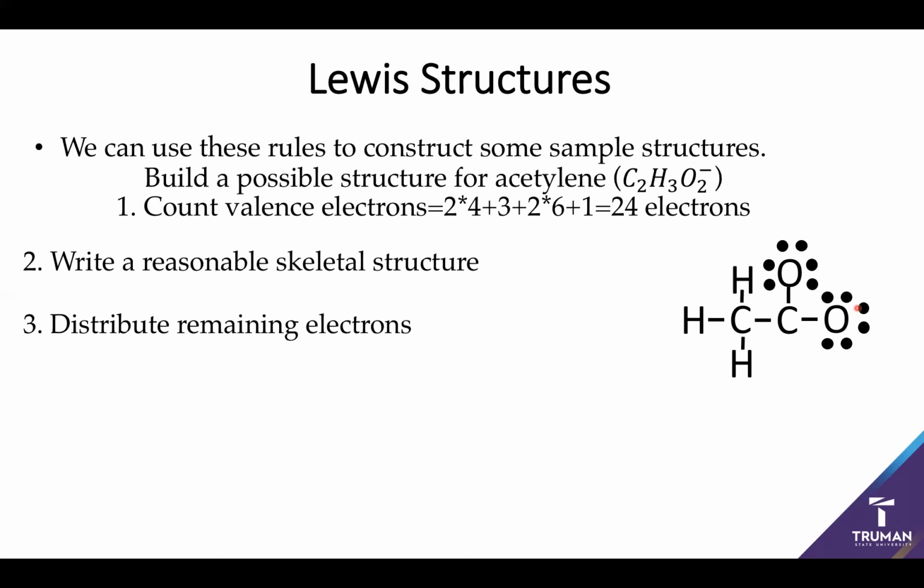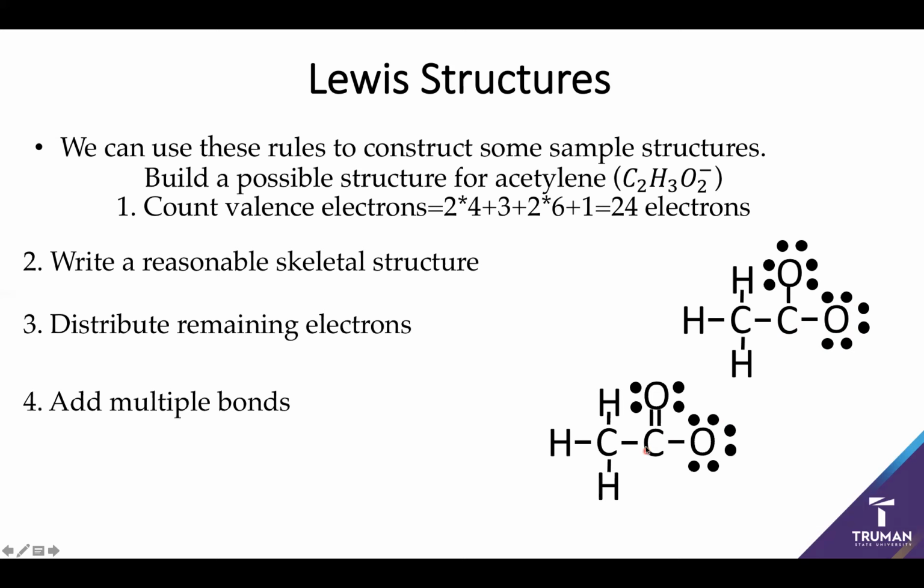Unfortunately, I came out 2 electrons short, as carbon is missing electrons. So I can fix this by doing the same thing I did last time. I've got extra lone pair electrons around this oxygen, so I'll move one of these lone pairs to form a double bond. And now I should have a pretty good structure.